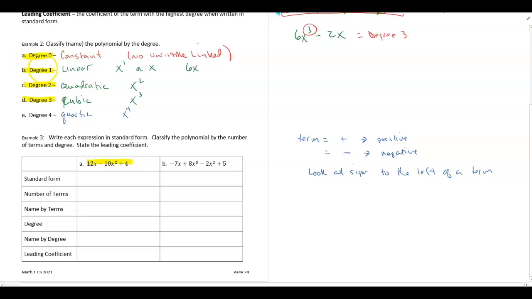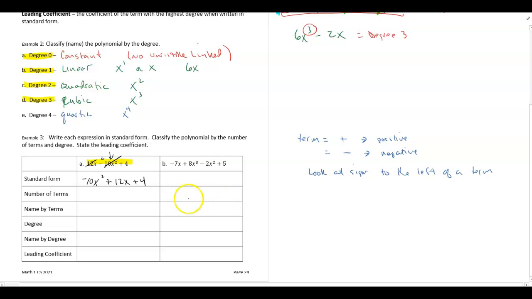So when I look at this first example here, 12x minus 10x squared plus 4, I'm going to look for my highest exponent first. And this has the highest exponent. Now, I read this as negative 10x squared because this minus sign tells me it's negative 10x squared. I like to cross it out so I know I've used it. Then, since 12x is the next highest exponent, I know it's positive, so I'm going to add it. So plus 12x, cross it out, I've used it. And then my constant will always be the last term if there is one. Okay, so right now that is written in standard form.